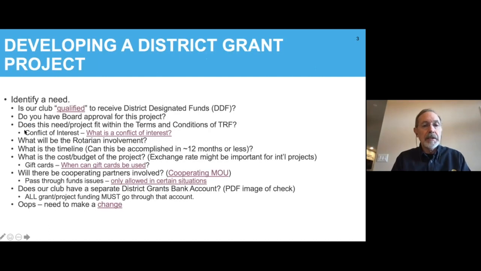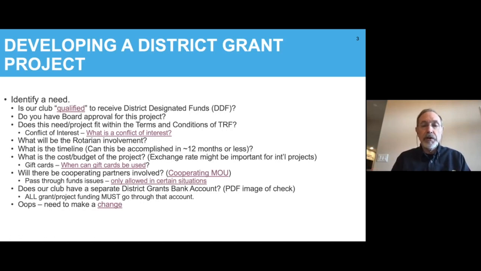So Lynn mentioned the budget. Once it's submitted to the district, you can change your grant budget. You can't make your match less than what the DDF is. But if you want to change the DDF, only the district grants chair can make that change for you unless you want to revert your grant back to a draft. Then you can make all the changes you want and then resubmit it.